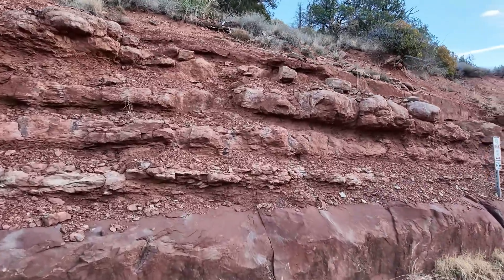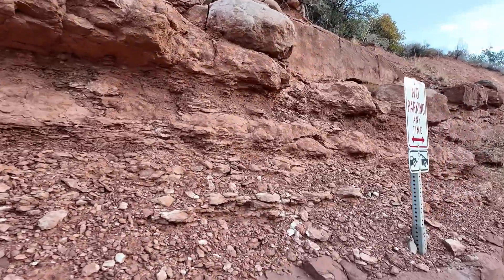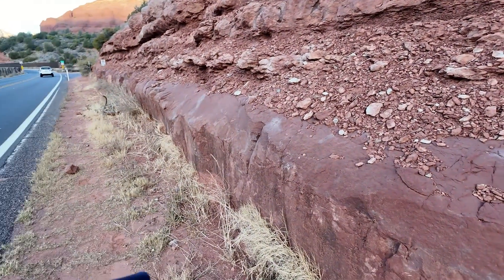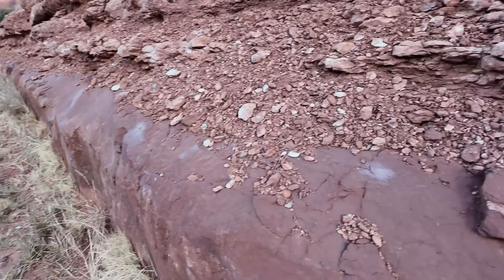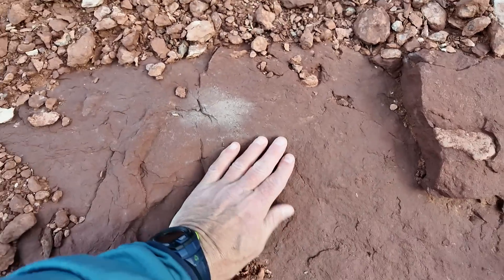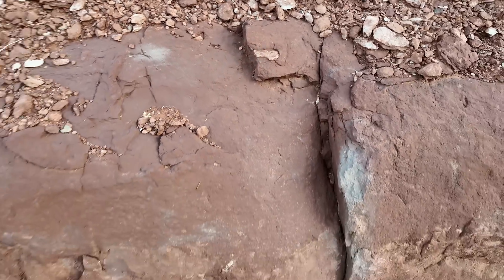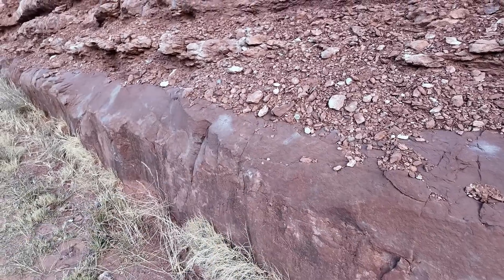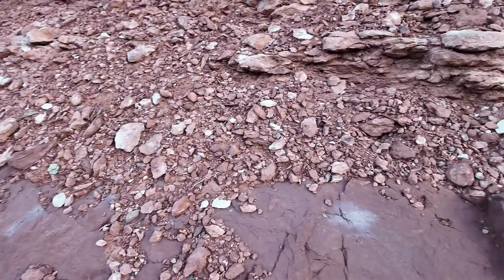Let's head across and start working our way through this outcrop — I think we'll work our way to the left where there's a bit of a parking area. Here towards the bottom we have a maybe meter-thick, kind of massive unit from road level up. Grain size is kind of fine sand, so this is looking a lot like a fine-grained sandstone. Things we look for in sandstones might be cross-bedding — big angles cutting through the rock — but I'm not seeing that here, just a massive sandstone.